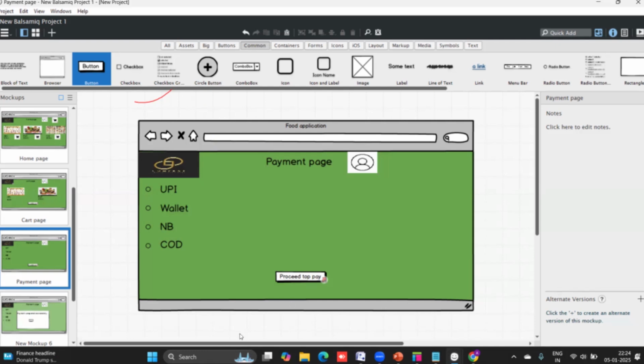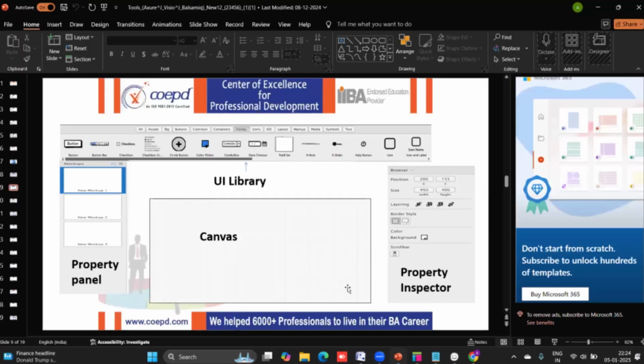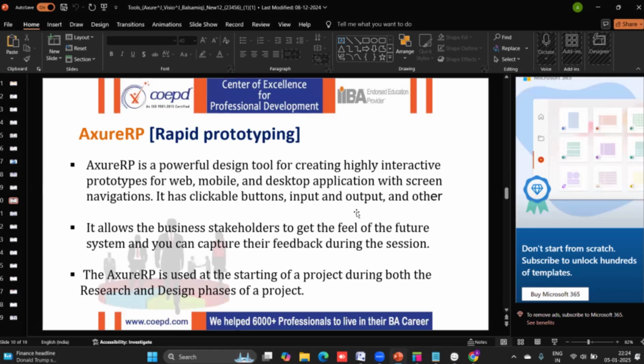Now we can go through the understanding of Azure.